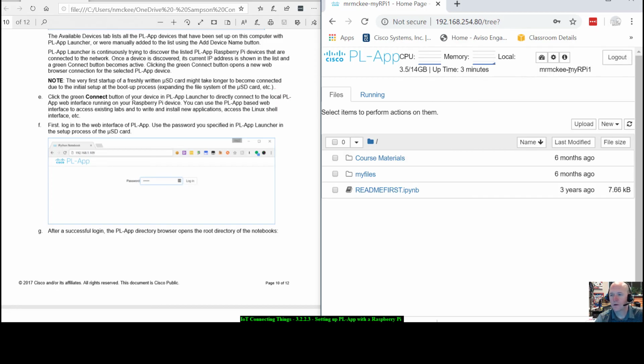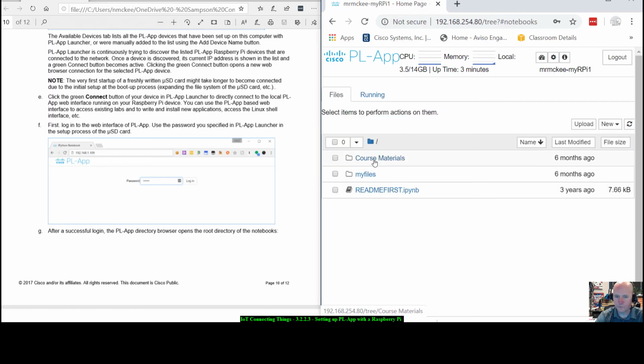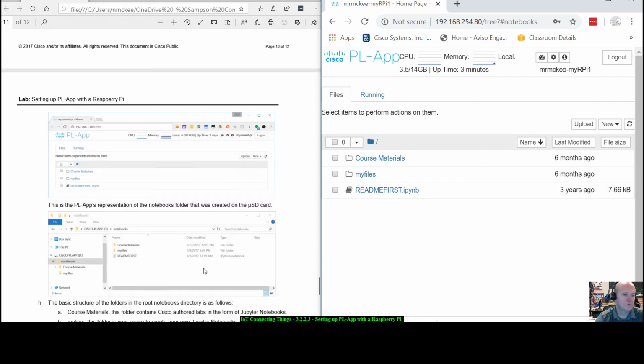Notice my Raspberry Pi name. All right, notice how much storage I have and how much storage I'm using, how long it's been on. All right, CPU usage is right here, memory usage is right here. All right, here are the files, and the stuff that's running. Currently there's nothing running. All right, here's all my course materials, my files, and some other files.